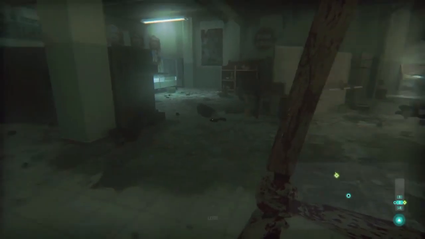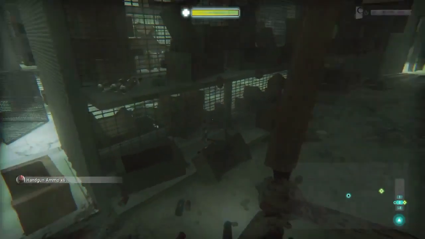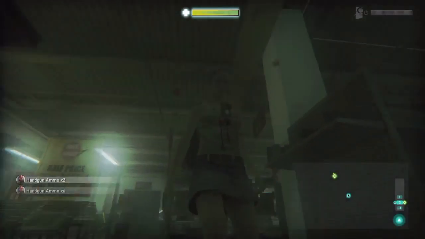Alright, let me loot this body. Let's see what this body has for me. Okay, pistol ammo. That's what I needed. Anything else? No, I can't pick up anything else. Alright, this zombie's really dead. That's why I hit it. Oh, more pistol ammo.